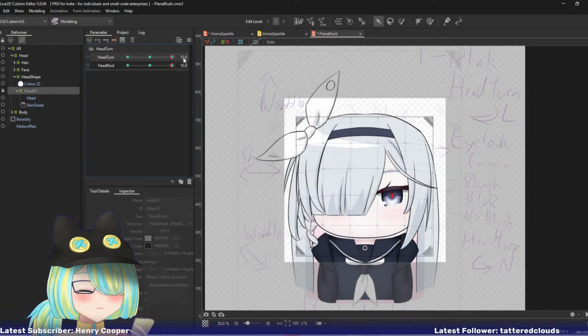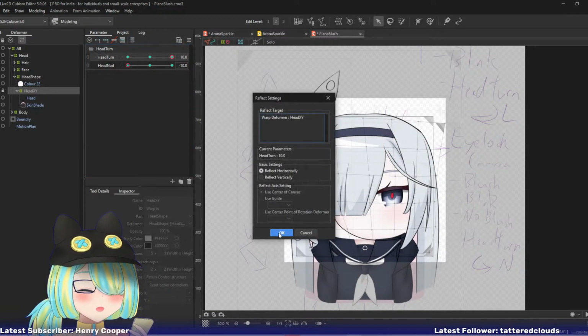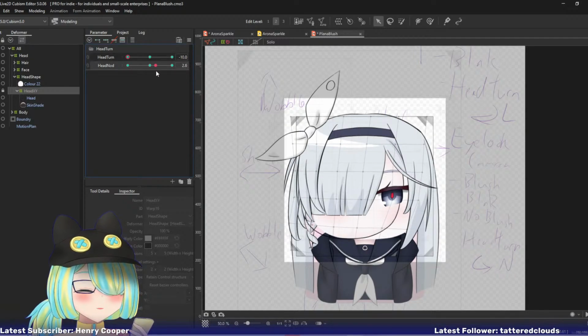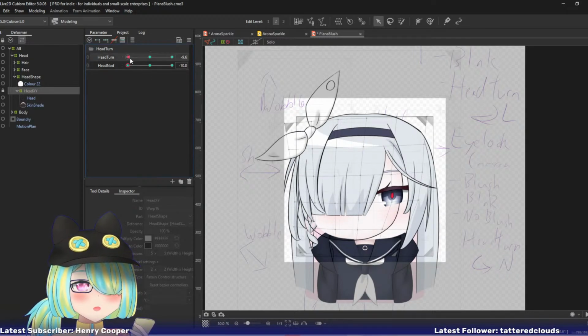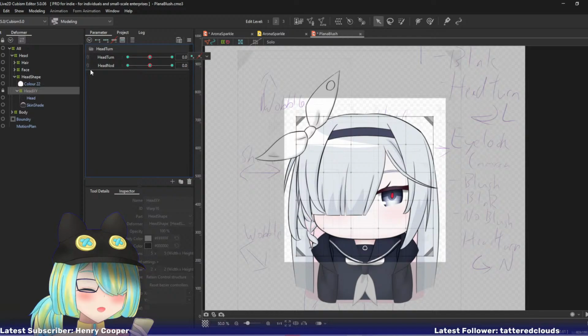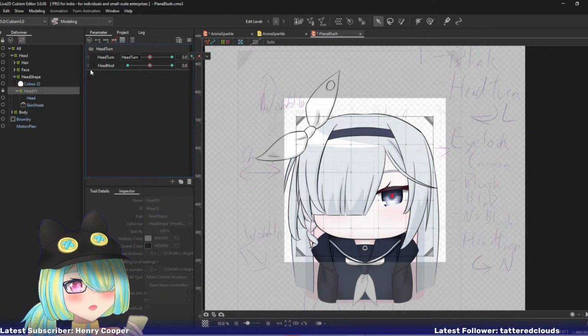But we just reflect all of these across. Then what we'll have is the motion required for Plana here, where we want her to look the other way towards the left. And that is pretty much the nicest way I could do that.